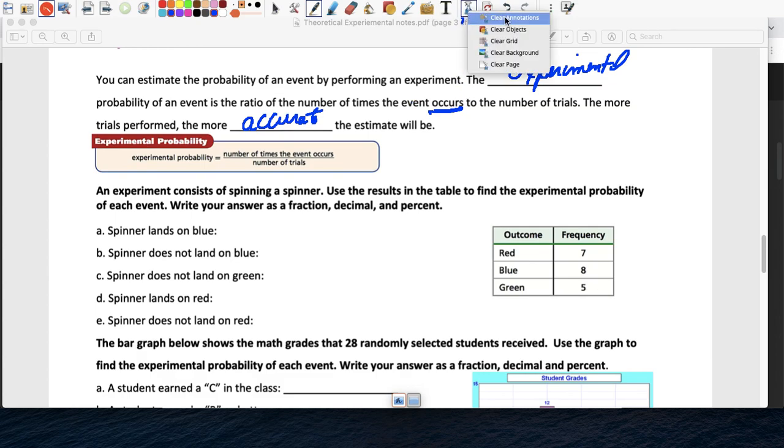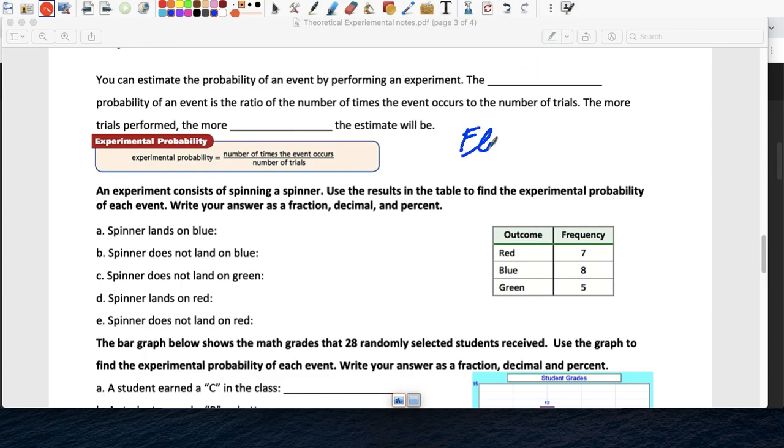Okay, so an example of this is that if you flip a coin 10 times, you can get 7 heads and 3 tails. While we know that flipping a coin is half and half, so in 10 times we would expect 5 heads and 5 tails, right? But you did the experiment, you got 7 heads and 3 tails. You got a little bit more on the heads.